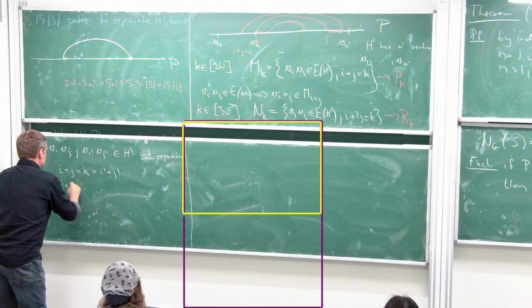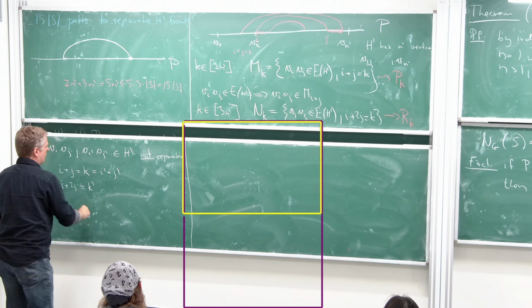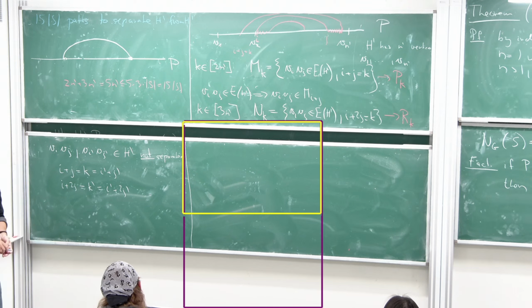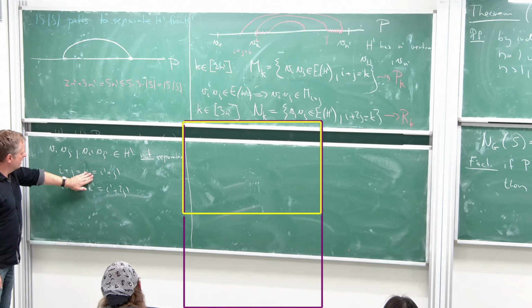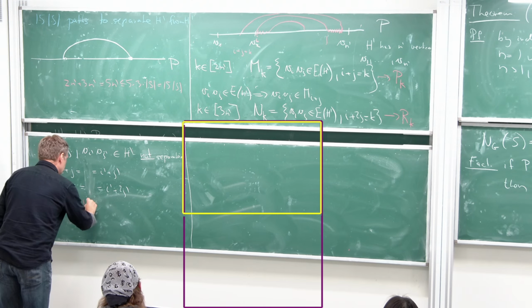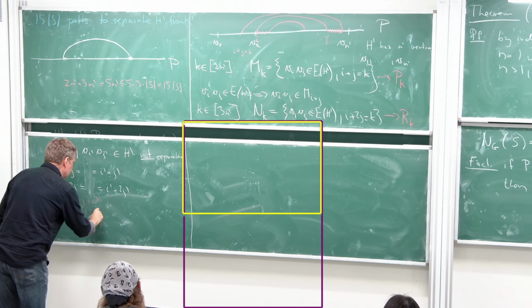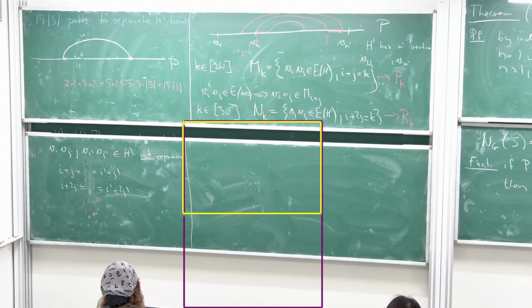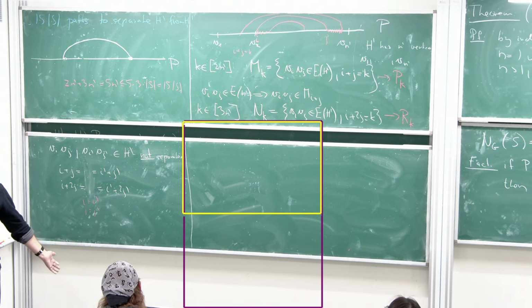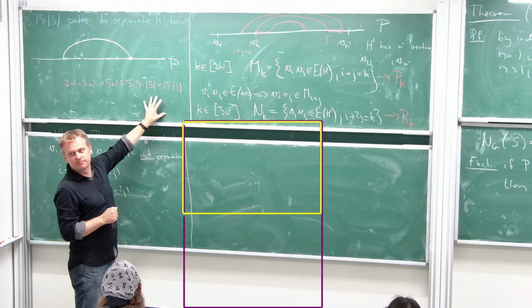Well, that means that i plus 2j is equal to some k prime, and that's the same as i prime plus 2j prime. But then if you forget about this k, we have these two linear equations, and we know how to solve linear equations. We get that i is equal to i prime, and j is equal to j prime. Okay. And so that means we had the same edge, so everything is nice. And this is it. This is it, because this was the last bit that was missing.